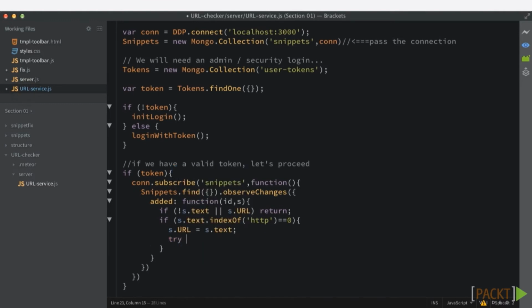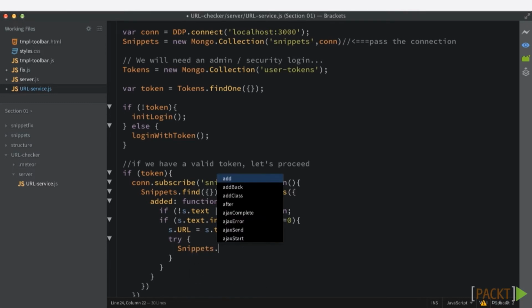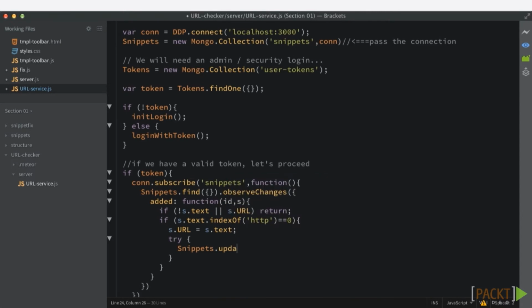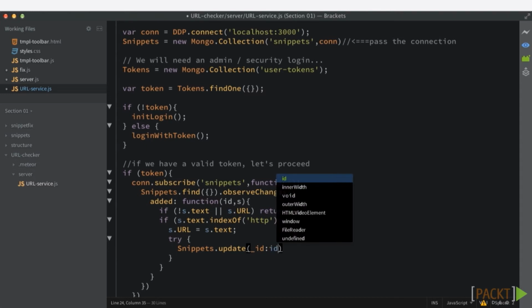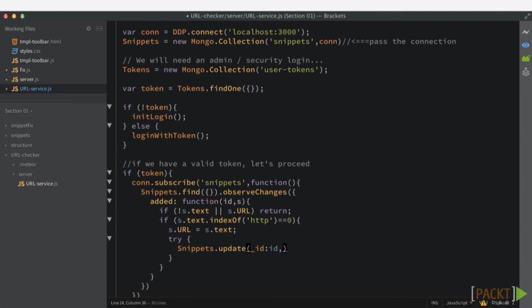So we'll say $url equals $text, and then we're going to wrap this inside of a try just to make it a little bit less flimsy. It's very flimsy at this point, but it's just for illustrative purposes, so bear with us. We're going to do a snippets update, and we have the ID already, and we need to make sure that we update by ID because we're updating as a client. Remember that even though this is a service, it's acting as a client.